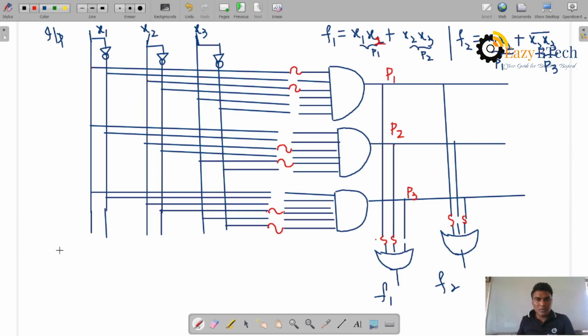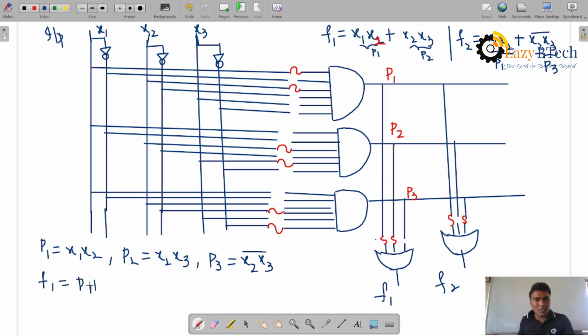F2 is equal to x1 x2 plus x2 x3 complement. Let me write this first one, where P1 is equal to x1 x2, P2 is equal to the second product term x2 x3, and P3 is equal to x2 x3 complement. So function F1 is equal to P1 plus P2, where product term P1 is equal to x1 into x2.